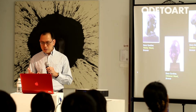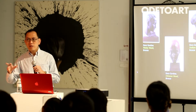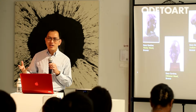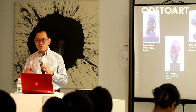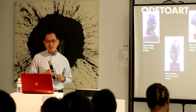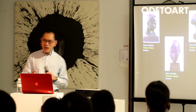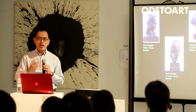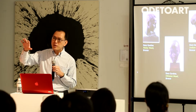Now, Malay, Indian, Chinese head we can understand because these are the ethnic groups in Singapore. But there are a couple of others like Mongolian head. We're not sure why she was asked to do a Mongolian head. And the torso that's missing is a torso of a Cossack. So we are not sure again why a Cossack, and we are not sure why the British authorities are interested in representations of ethnic groups as a subject. And these were eventually displayed in the interior of what you call the municipal building.